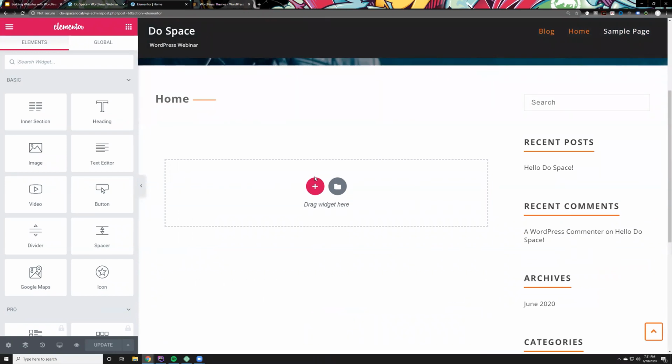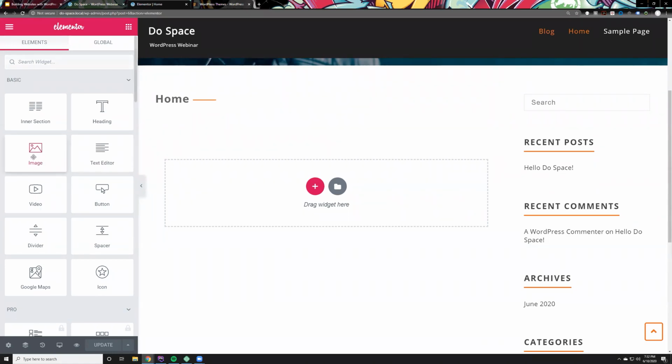That's why I said that page builders are one of the first things that a lot of people want to install on their site, because the WordPress editor really isn't all that great. I mean, it's getting better with Gutenberg, but Gutenberg is so new. It has a long way to go before it can compete with something as full-featured as Elementor. A couple of other popular page builders are WP Bakery or Beaver Builder or Elementor. That's basically the big three at this point. Many come and go. Some premium themes come with their own page builder built in. There's a lot of different ways to solve this problem of a better way to add content to your page. But we're just going to go with Elementor right now.